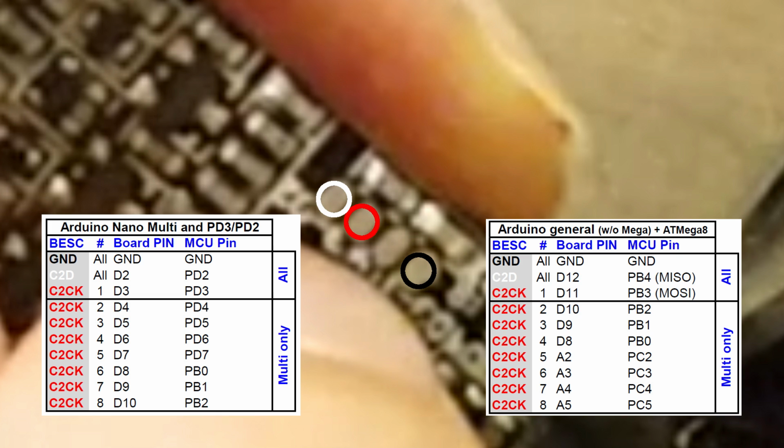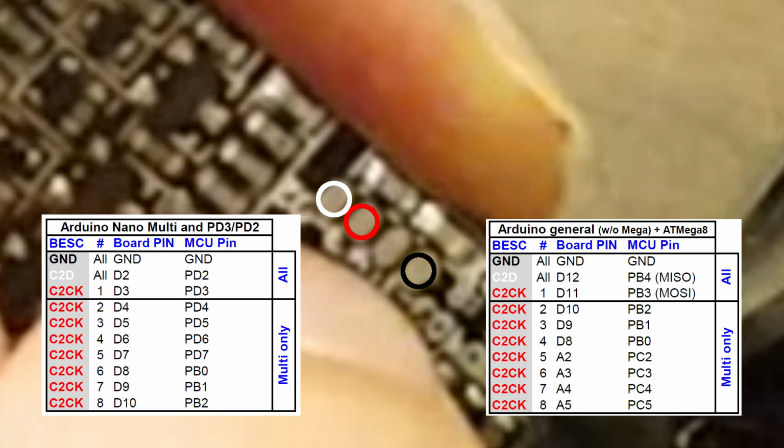In my case, the Arduino Uno that I used when I flashed does have a 3.3 volt output and I did use it. So you're going to see that I'm using four wires and I'm not plugging my battery in when I go to flash the ESC. And the reason is that I'm powering the ESC through that 3.3 volt pad.